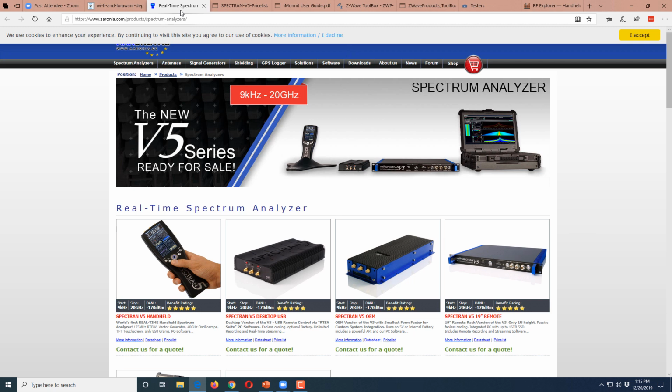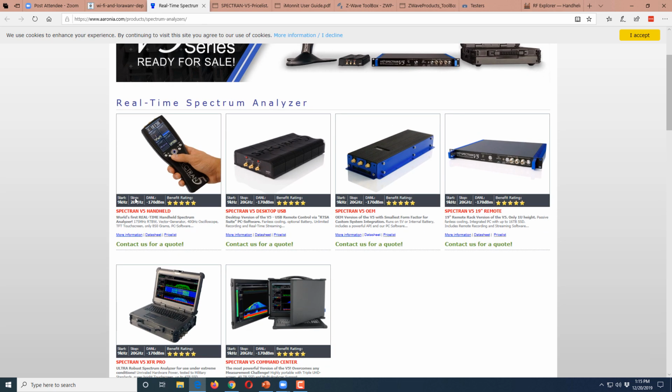All right, let's talk about then, what are some tools we can use? So spectrum analysis is one of the things that we commonly need to do, right? So here's a company, Aronia, which makes some really good spectrum analyzers. And you can see that they have here a nice handheld spectrum analyzer that goes from 9 kilohertz to 20 gigahertz, with the exception of some of the 60 gigahertz things in Wi-Fi, as well as in 5G eventually. It's going to give us a lot of the spectrum, right? 6 gigahertz, 5 gigahertz, 2.4, 900 megahertz, 800, 400, all of that's going to be covered by this device. So definitely a device that could meet your needs. Wouldn't you love to have this device?